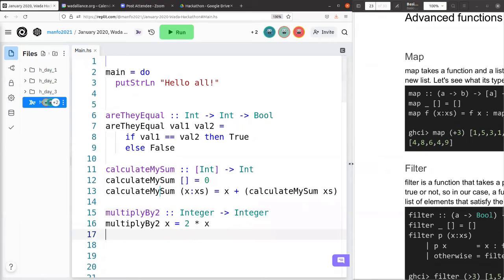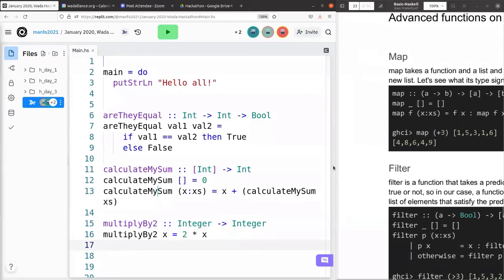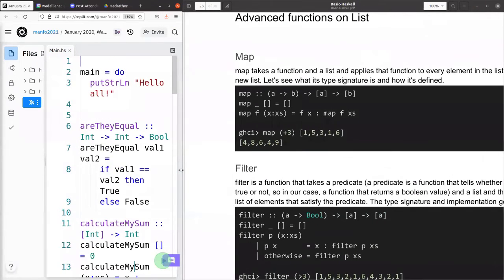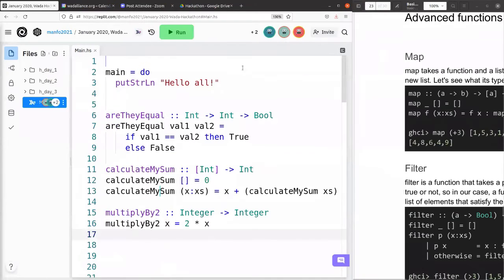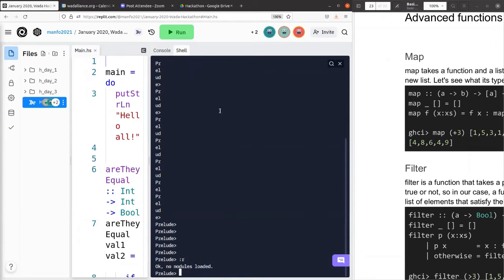So if we load this up, it being in the file, if we go back here, let me fix this. If we reload our file, now we have access to multiply by 2.